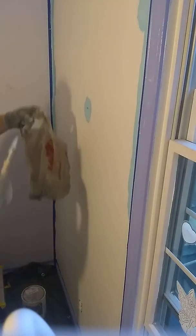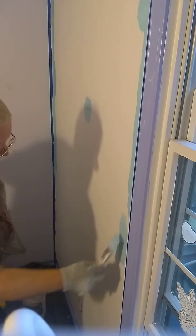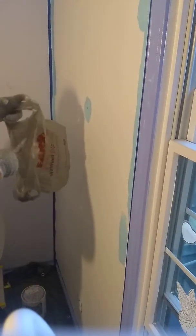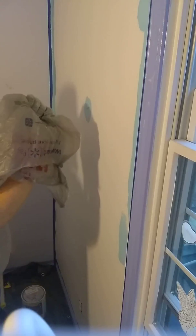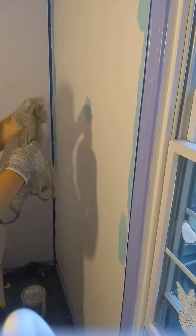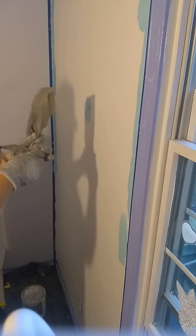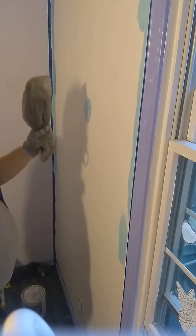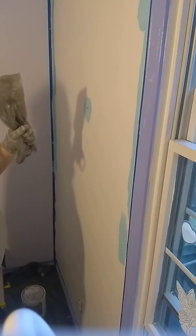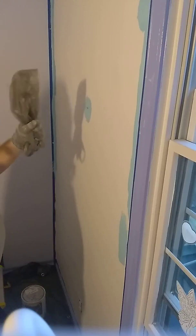I don't know if this is in the video, I think it is, but anyways, take some of that paint. I'm leaving some paint in the brush, don't get me wrong. Put it in the grocery bag, tucking it up in here. I'm not crushing the bristles by any means. I'm actually making sure they're flat. And then I just go like this and I twist the bottom tight. So that saves your brush for a few hours. I've done it overnight. I had one where the paint was so thick, and the rollers, it was a couple days, but I try not to do that because it could dry out and ruin it. So it was an outside thing.